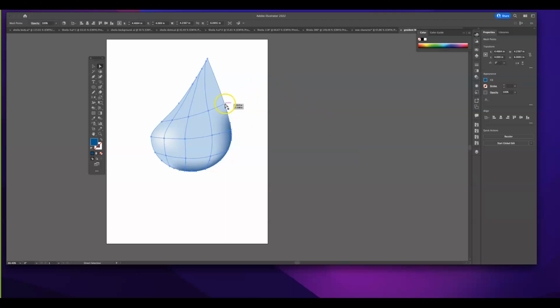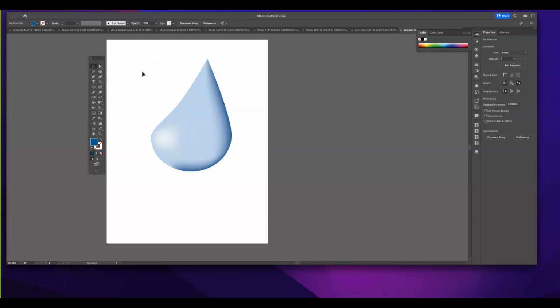Now say I want to grab that dark blue again, that same blue, but I don't know for sure where it was. This time I'm going to grab my eyedropper tool and literally click on that blue, and look what it did. So now if I click off on my event, you can see what I did to my object.